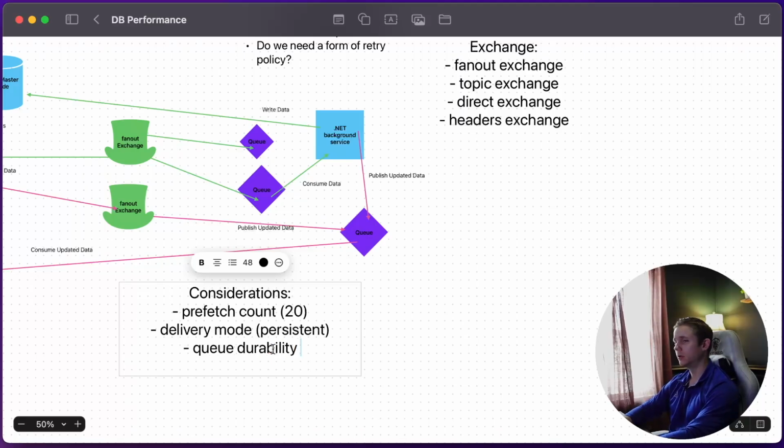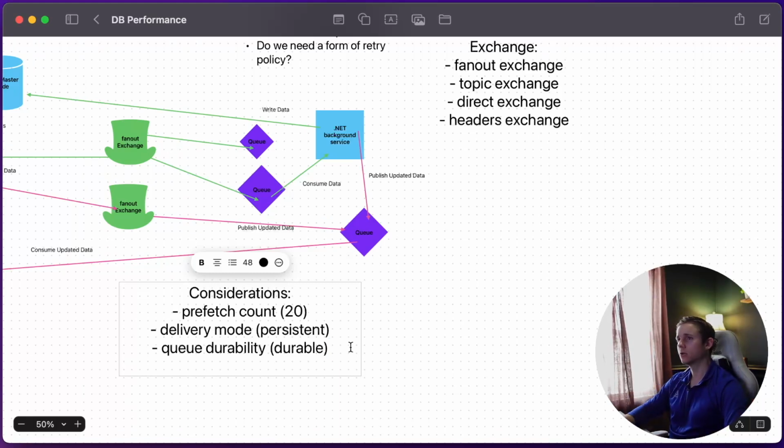The next thing we want to talk about is queue durability, and you want to set it to durable. Queue durability means that if your RabbitMQ server goes down and the queue is set to transient rather than durable, your queue is going to be deleted. But if it's set to durable, your queue is still going to be there. You need to make sure both of these are set, because if the queue is durable but the delivery mode on the individual message is not persistent, you'll maintain your queue but you'll lose all your data.